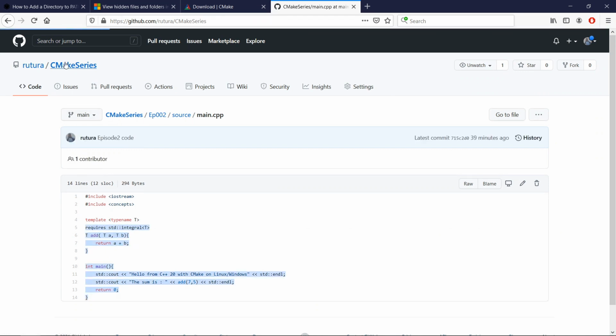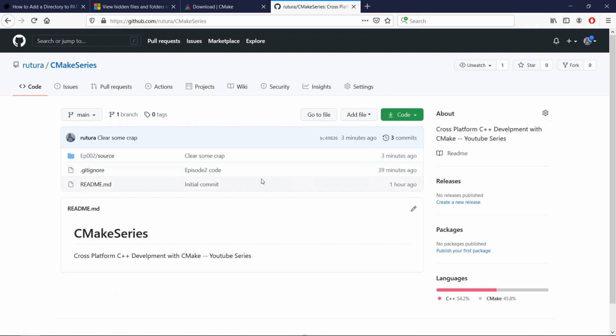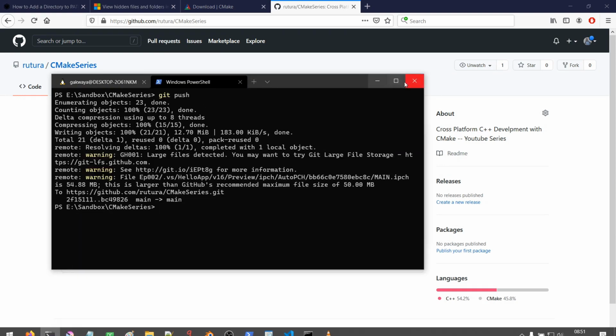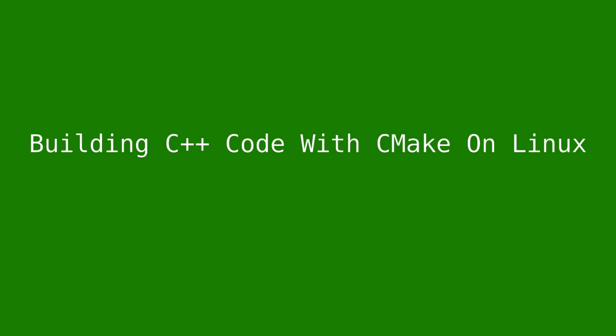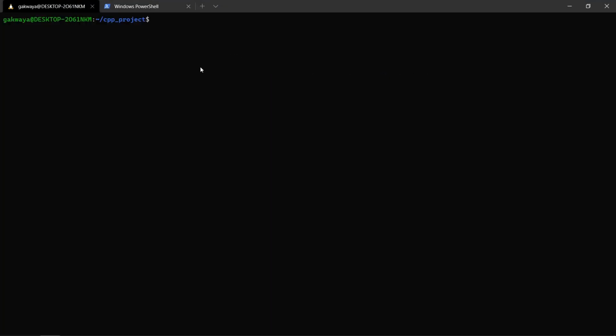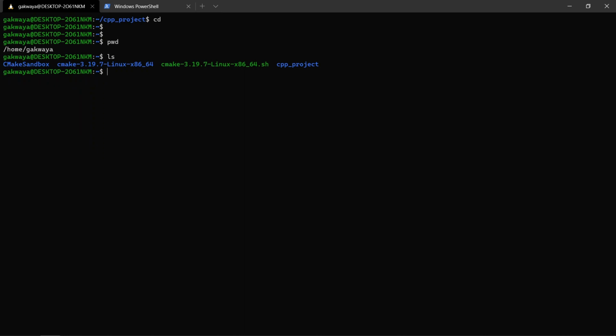Nothing complicated. So what we want to do is to hop over to Linux and grab a copy of this code here and build it on Linux. And that's going to be really cool. So what we're going to do is bring up our Linux box here. We're going to cd into my home directory. If I do pwd, you're going to see that's where I am. I am going to do ls, and I am going to git clone my project.